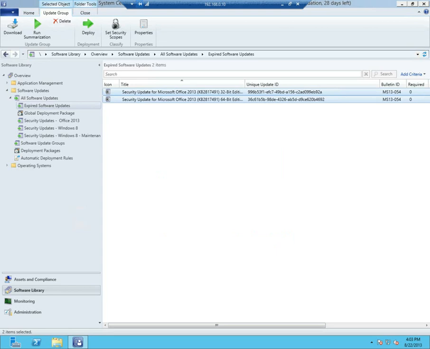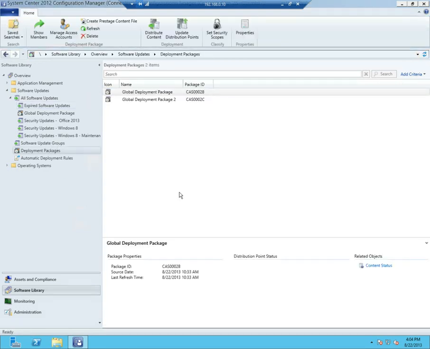There's another option I'll show you in just a minute on the deployment itself, but let's move on and talk about deployment packages, which is next in the list. You see that I have a couple of deployment packages. Let me explain deployment packages real quick for those where this might be new.